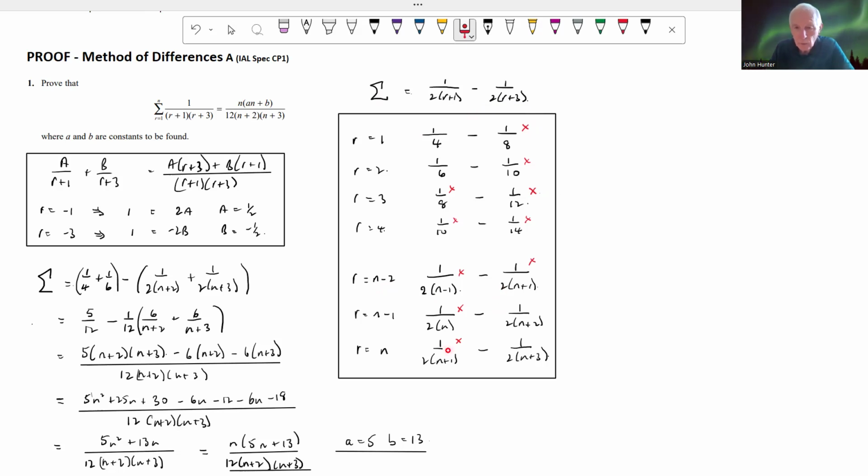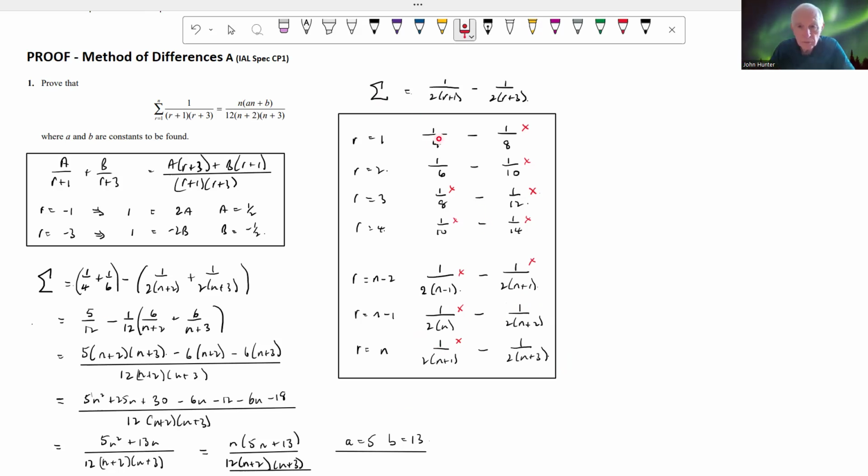We can see from that analysis, when we get down to r equals n, that that's going to cancel with that. What's happening here is that that's going to cancel with this term up here. That's going to cancel with a term, not that term, but a term up there. Essentially, all we're going to be left with are those two terms and those two terms there. That is the idea.